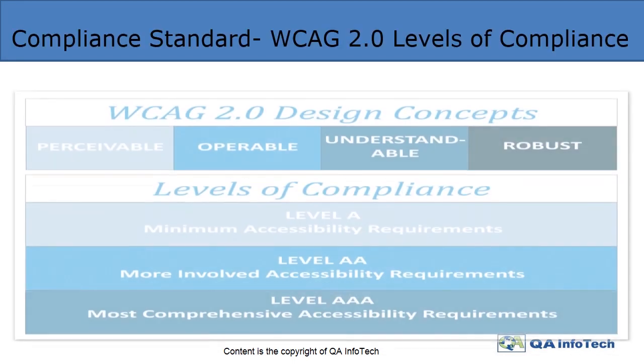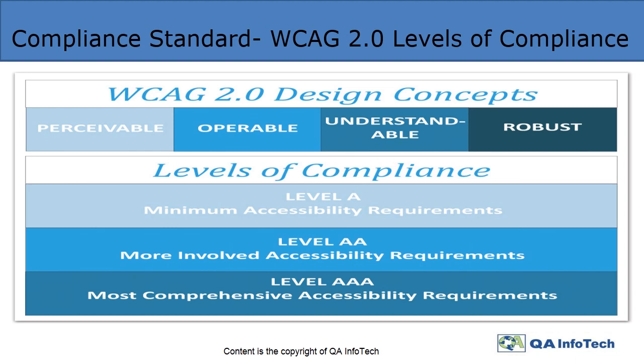WCAG at a high level talks about four main elements at a design and implementation level, mainly for the content to be perceivable, operable, understandable, and robust. Being quite self-explanatory, we will just cover the high-level categories under WCAG in our next slide. All of these guidelines can become quite overwhelming to adopt given the level of details. To make adoption more feasible, WCAG offers 12 guidelines, each with 3 levels of compliance, which help in determining the testing success criteria. A, which is the bare minimum set, AA, which is a more realistic and generally accepted set, and finally AAA, which is the most difficult level of conformance to adhere to.